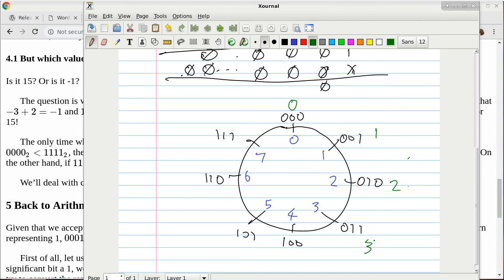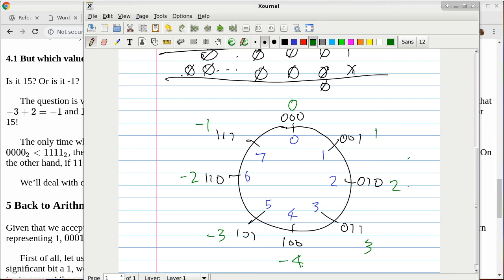Yeah. What were the blue numbers? The blue numbers are representing signed interpretation of the bits. And then the green numbers are representing, I take it back, sorry. The blue numbers represent unsigned interpretation, and then the green is the signed interpretation. So I will put -1, -2, -3, and -4 over here. Are we good so far? So it's all good? Okay.